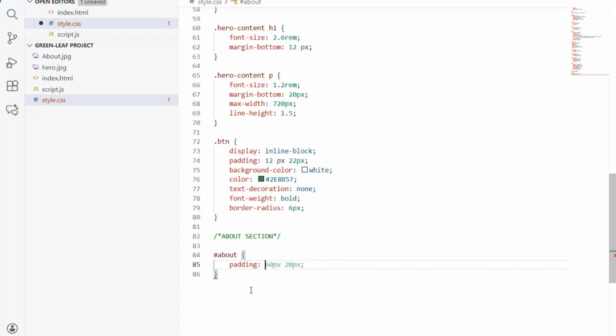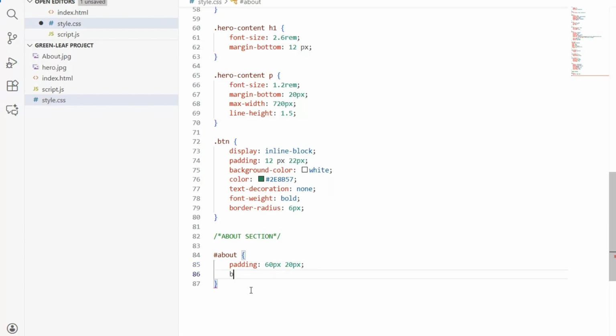Padding 60 pixel and 20 pixel. Padding gives the section breathing room, 60 pixels above and below, and 20 pixels left and right, so content doesn't feel cramped.